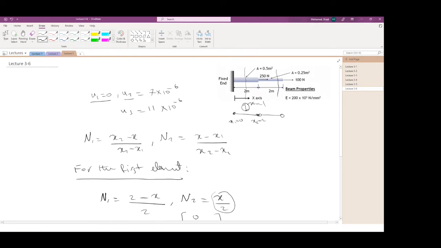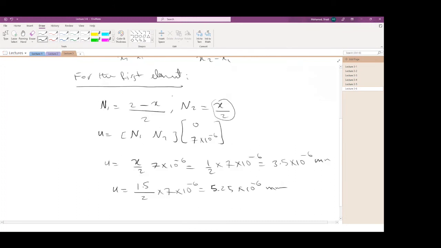If you come to the last cross-section, the last cross-section is at 3.5 and is happening really here, so it is within the second element. So I need to write down the shape functions for the second element. For the second element, x1 at this node is equal to 2 and x2 at this node is equal to 4. I need to substitute these numbers in there. I'm just repeating the same thing.